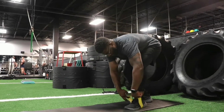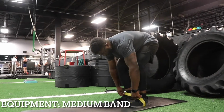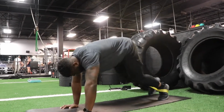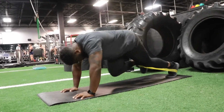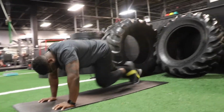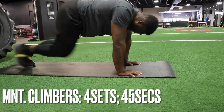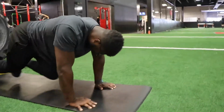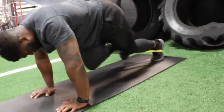All right, so right here, what we're gonna use is a medium style resistance band. This is gonna help keep the tension on the lower abs and the hips actually. As we're coming down into a push-up position, we're gonna bring our knees up to our chest, and these are what's called mountain climbers. Now, as you can see, I have my back straight, I have my shoulders engaged, and my triceps are also working in this.